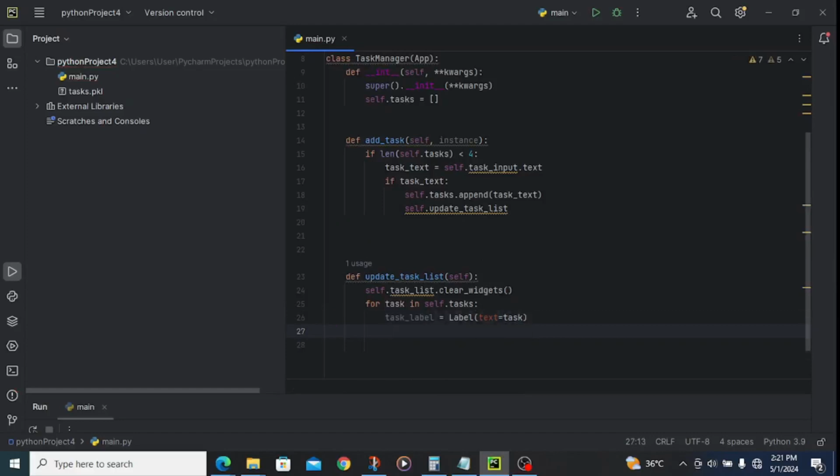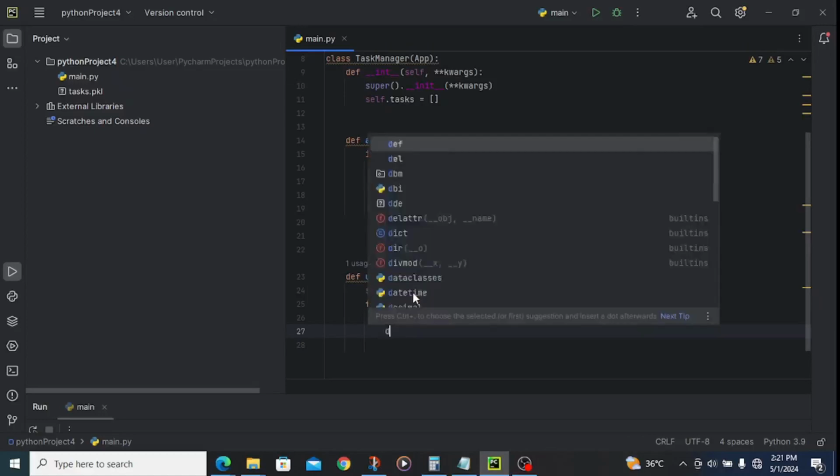Then the delete button. When we display the text, whatever we write as our task, under it we are going to add the delete button under the text.